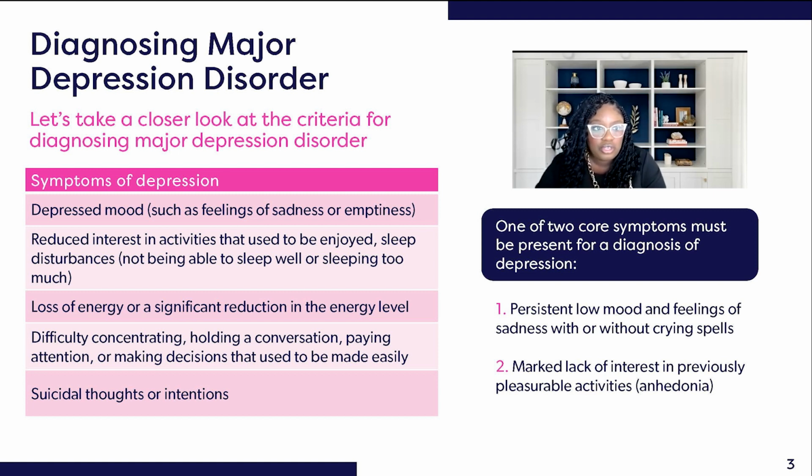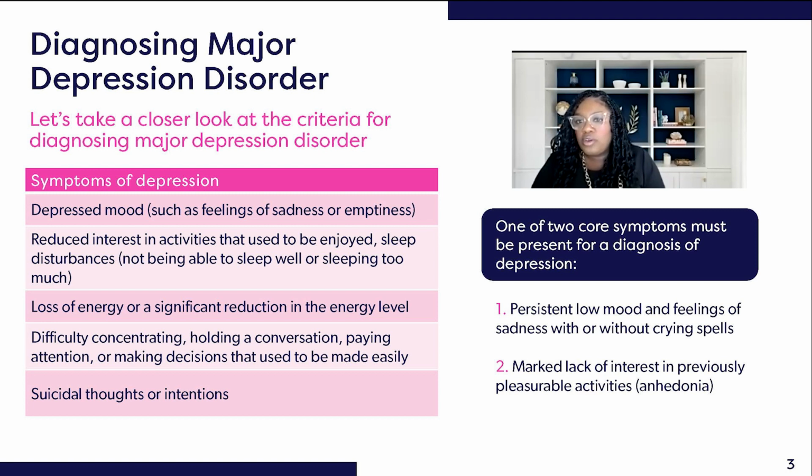Symptoms of depression. Depressed mood, such as feelings of sadness or emptiness. Reduced interest in activities that used to be enjoyed. Sleep disturbances, not being able to sleep well or sleeping too much. Loss of energy or a significant reduction in the energy level. Difficulty concentrating, holding a conversation, paying attention, or making decisions that used to be made very easily. Then the last one, suicidal thoughts or intentions.